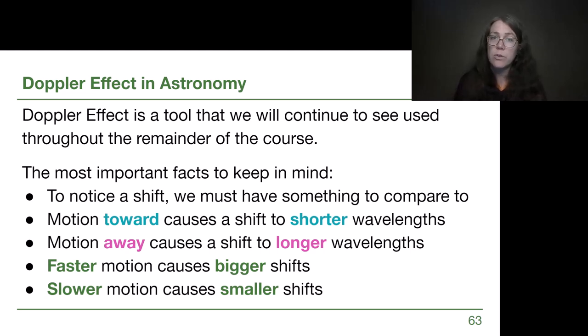If we've got those five facts in our brains, then we have our understanding of the Doppler effect. You may want to add the misconceptions that there's no change to the overall color of the object, this information is not giving us distances to individual stars, but those five facts are the key takeaways for this topic.